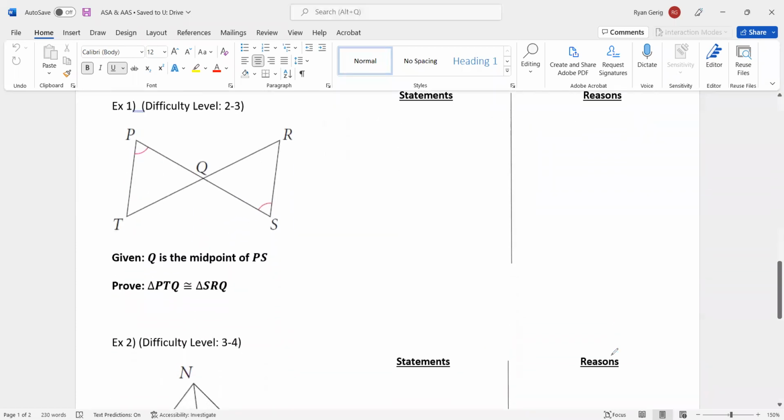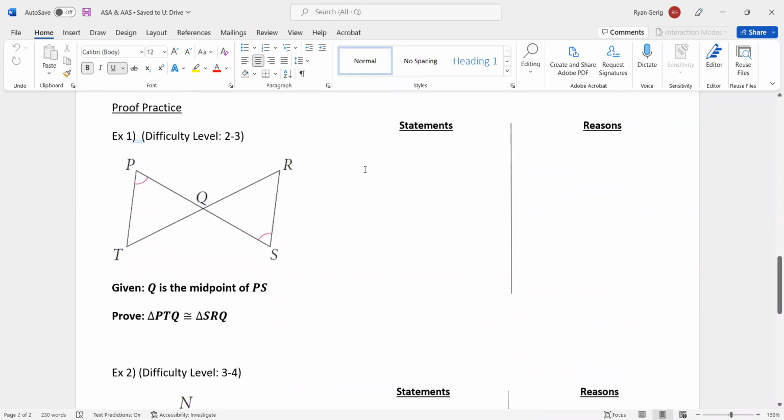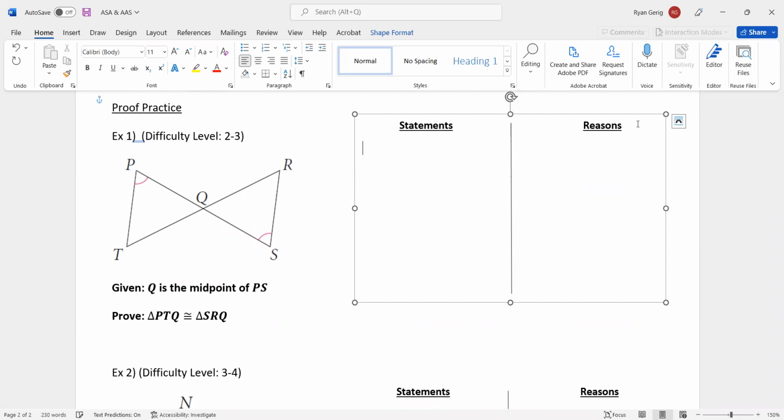On the back, we've just got a bunch of proofs, 3 of them. Okay. So again, I'm going to type instead of writing it with my finger. This is the exact same picture we had on the previous problem, but a little bit different given information here. All right. So in the picture, the given is the same, but I also have a piece of given information that's in words as well. I'll just start with the words one. Q is midpoint of PS. And yes, you can abbreviate, that's fine.